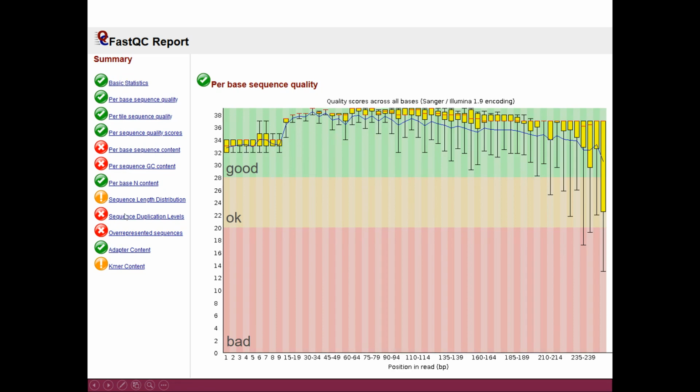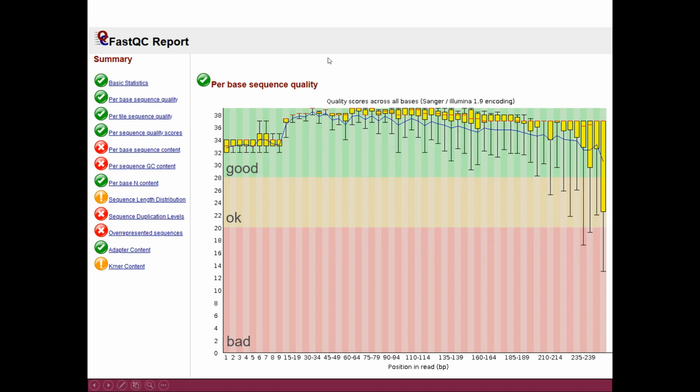But like I said earlier, these traffic lights, both in FastQC and in MultiQC, are very generic, so they don't know what type of data you have. For example, do you have amplicon sequencing, RNA-seq, ChIP-seq, whatever. For example, here it gives you a red light for sequence duplication levels, but this is very normal for amplicon sequencing data because remember we are sequencing the same stretch essentially.